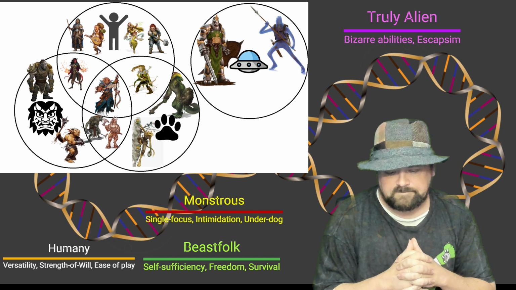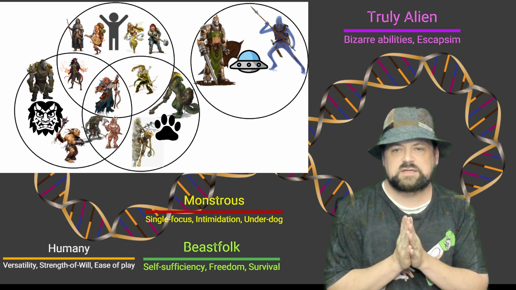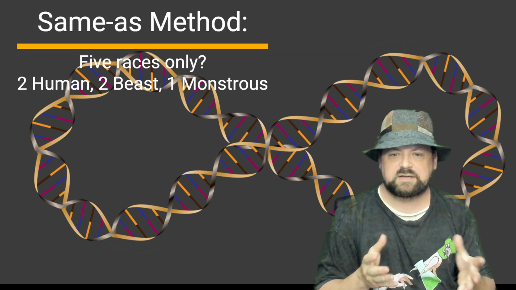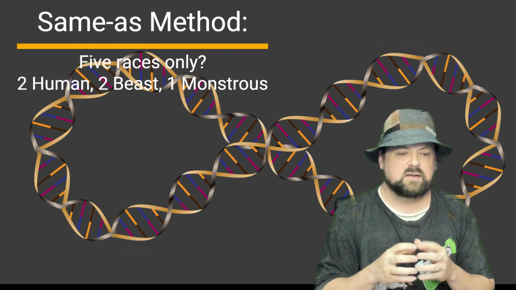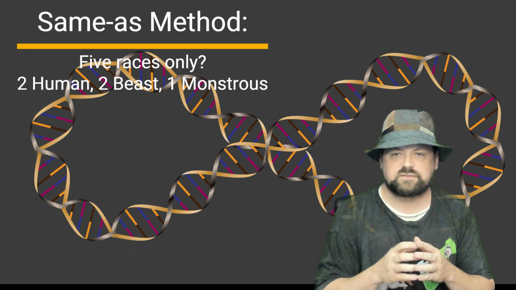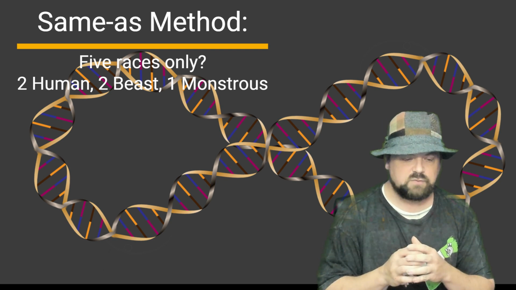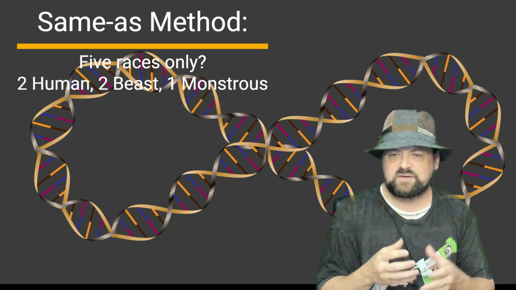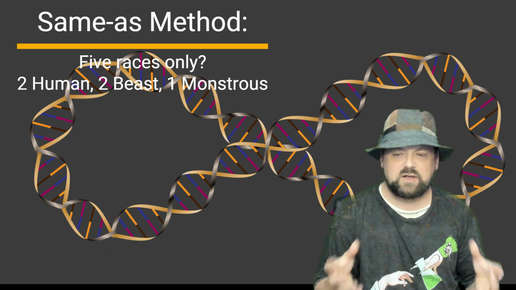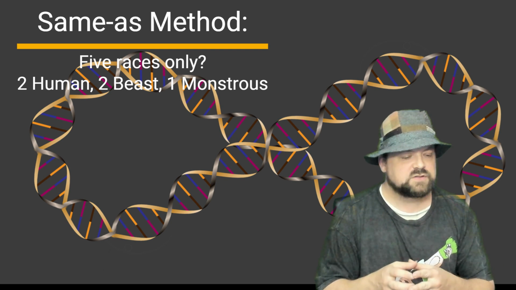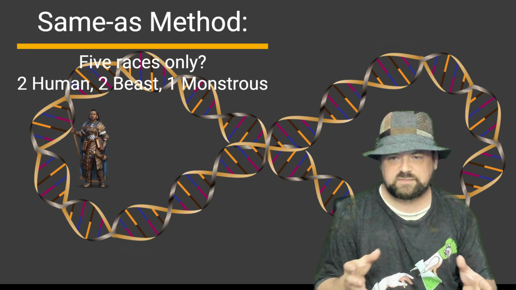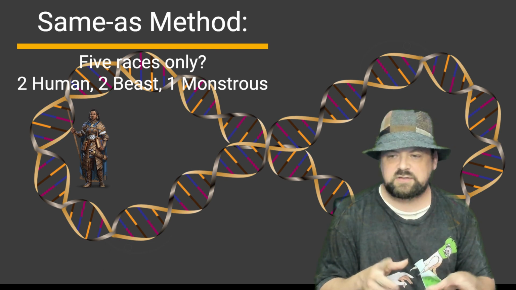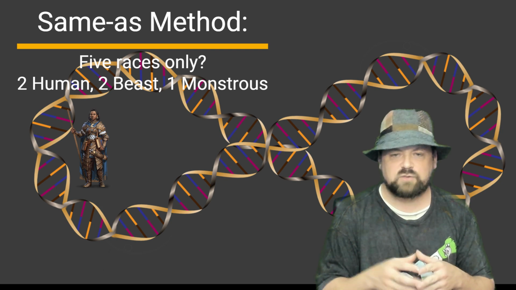So now we go back to the same method for making a biopunk setting. So we're going to have a sci-fi setting, a biopunk setting. What do we want in terms of options? Well, we want humany, of course, but if it's a sci-fi setting in the future, there's not going to be very many humany. It's not going to be elves. There's not going to be dwarves. So what do we have? We have regular humans as our first option. We probably want 2 humany, 2 beast folk, and 1 monstrous.